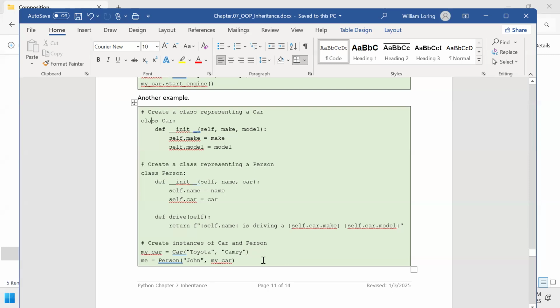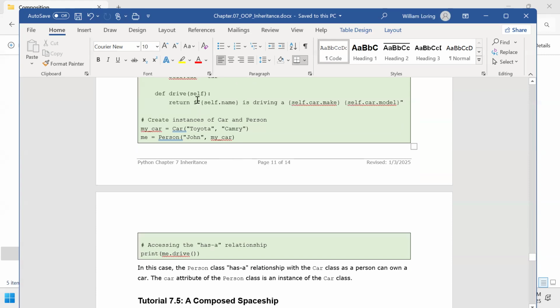Why can we do that? Notice how we're composing differently here. We create an instance of this object, and instead of creating the object inside of the class, we create the object here and pass it in as a parameter. Now we're using the car class and the person class in the same object, which gives us access to both classes, both class methods and attributes.